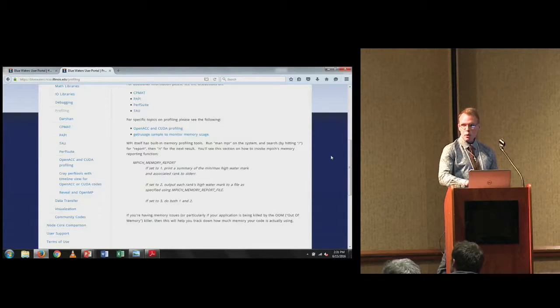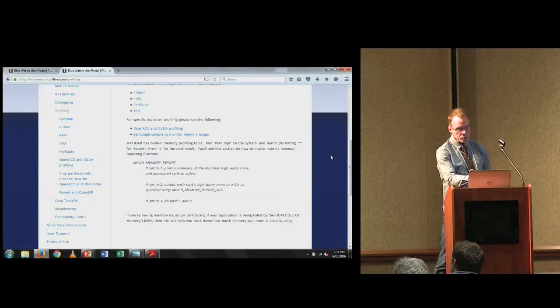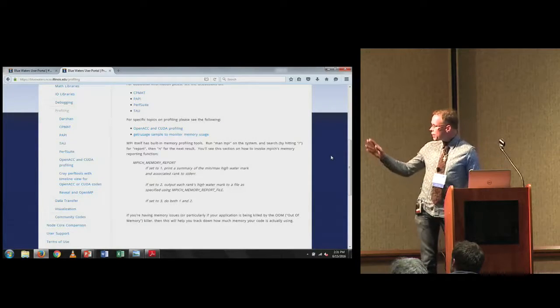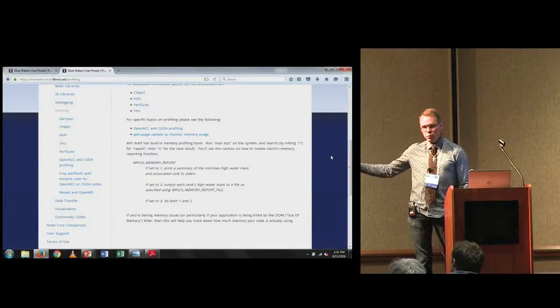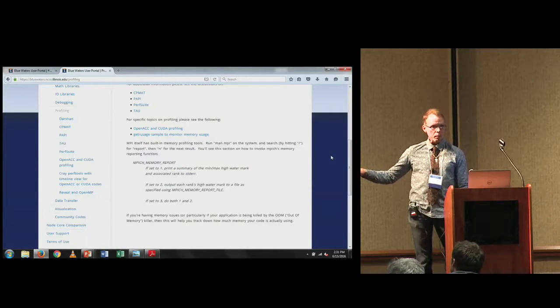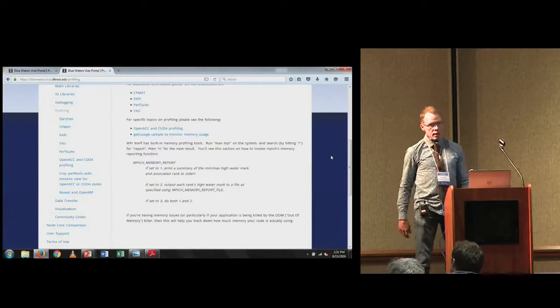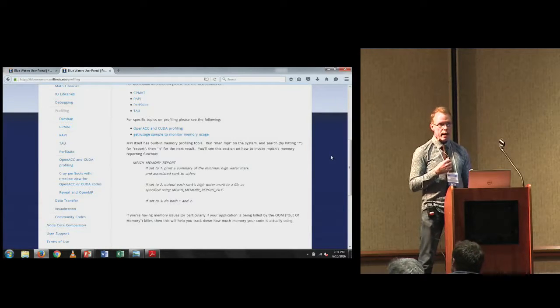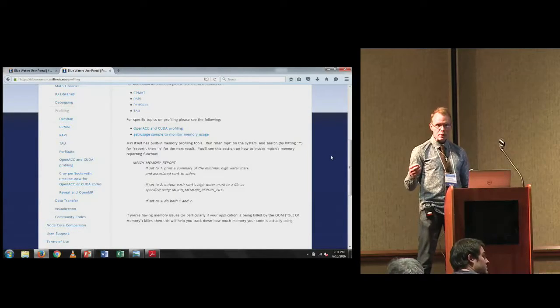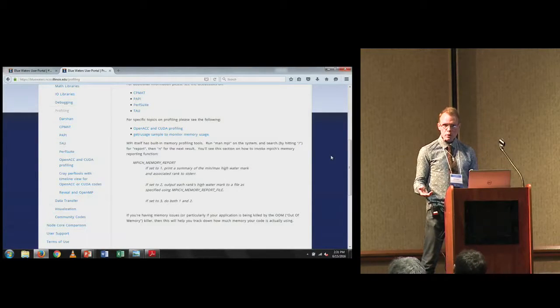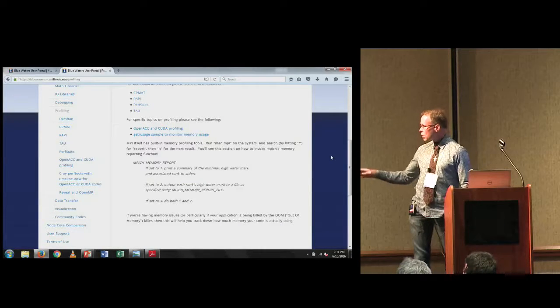We thought this was an important enough concept to just stick it on the profiling page itself. If you do a man on MPI, one of the new environment variables in the Cray setup is MPICH_MEMORY_REPORT. And if you set that to 1, 2, or 3, you will get various levels of reporting about the memory use by your program. And this is, I would say, in the top 10 questions that we have been getting asked through the life of the system, because it's not easy to go out to the node. You can't SSH onto it like a traditional Linux cluster and look with top. So Cray has provided this.